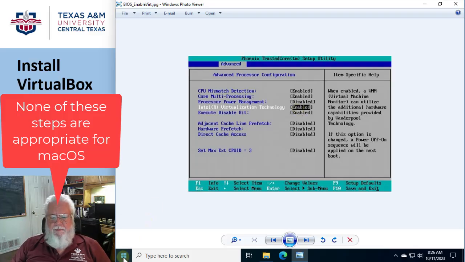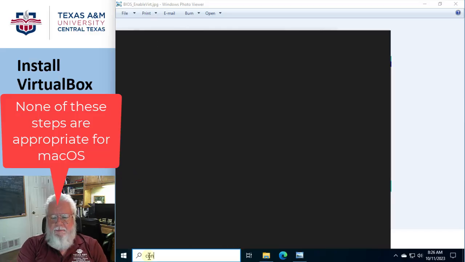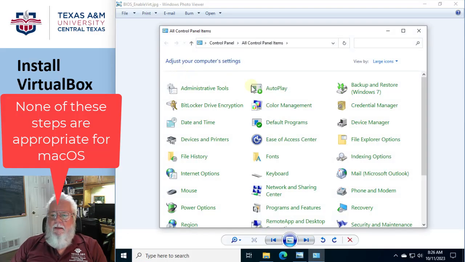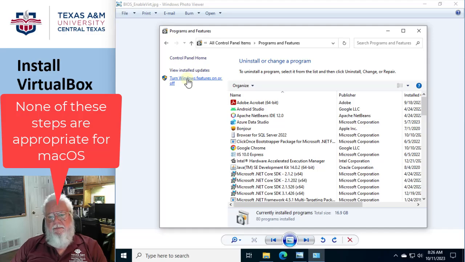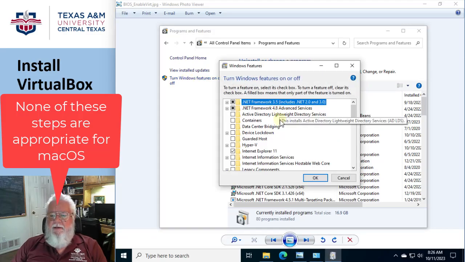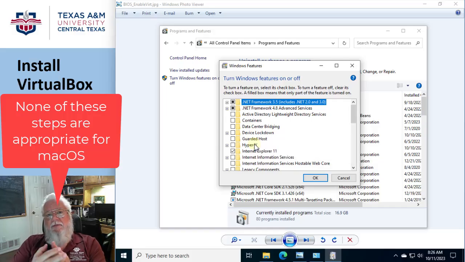So one of the tweaks we're going to do is go to the add and remove features. Okay, so I'm just going to go to the control panel. And then I'm going to go into programs and features. And here's the turn Windows features on and off. I need to click on that. And then I need to go through and disable things that are related to the existing virtualization feature built into Windows 10. It's called Hyper-V, and it's not 100% a requirement, but it sure makes VirtualBox run better if you disable the Hyper-V thing.